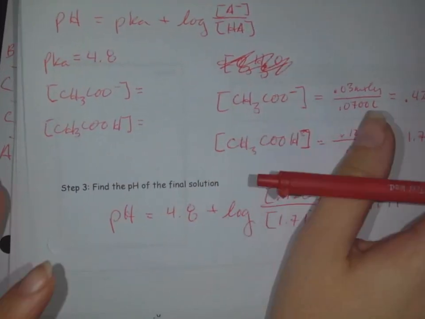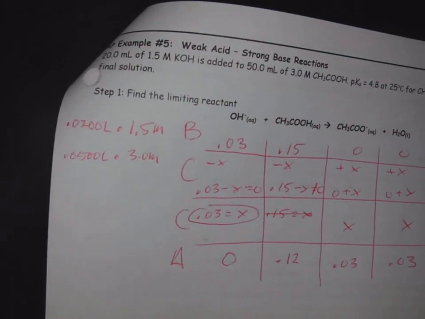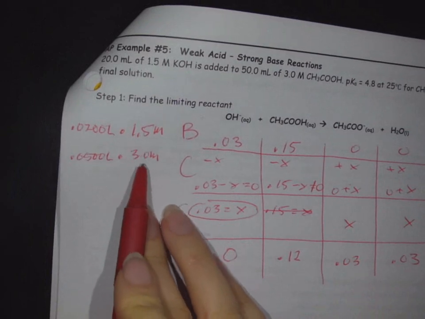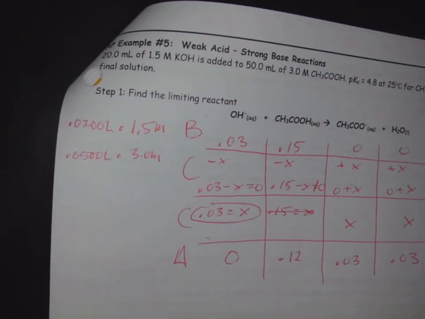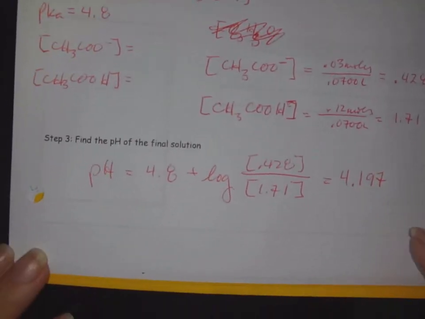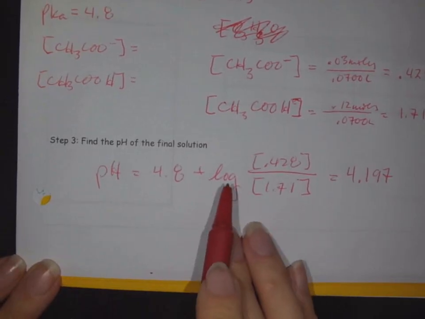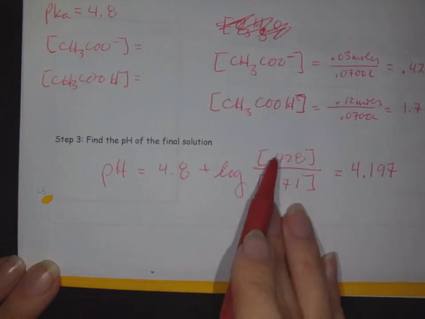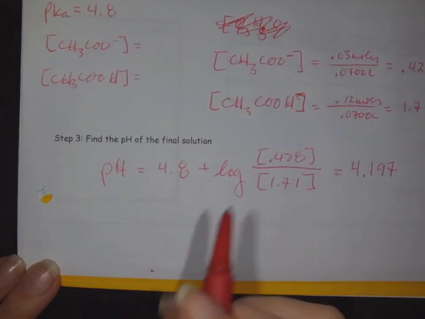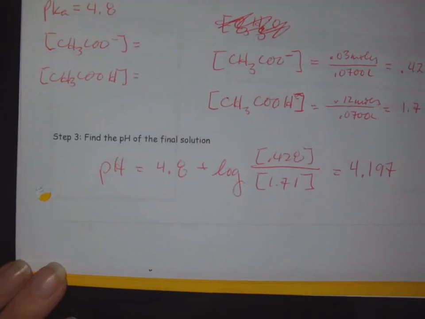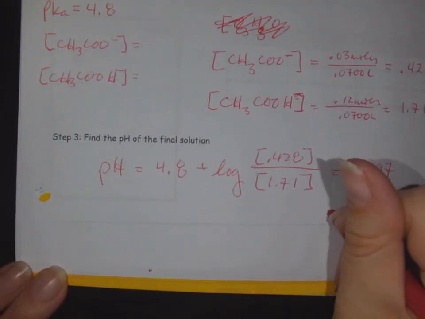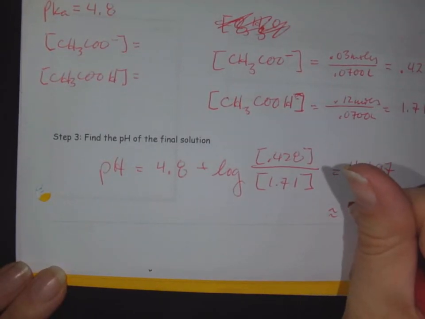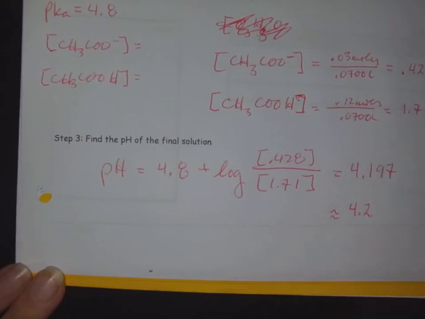Two things I'm checking. First thing I'm checking, going back here, 2 sig figs. And then also the pKa only has one digit after the decimal. So as far as this log goes, remember whenever it's a log number, we'd want 2 digits after the decimal because it was 2 significant figures, but then we're adding it to something that only has 1 digit after the decimal. So I don't think they would choose a question like this to be the sig fig question, but the final answer would actually be 4.2.